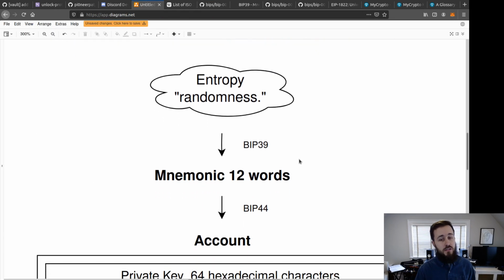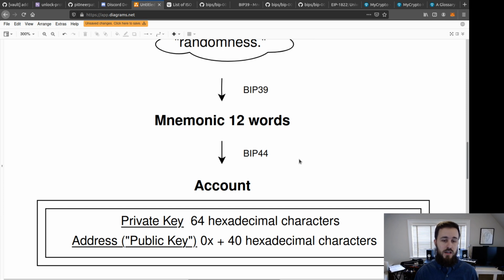And then you used another one, which was BIP44, which was published in 2014, which allows us to take those 12 words and derive multiple accounts from them. So the seed phrase you have on your desk right now, you can create lots of accounts from that using the BIP44 standard. And you don't need to know all the details of this. The point is that these are standards, something that we all agreed upon, and it allows us to communicate the same thing across the entire globe with many different people.